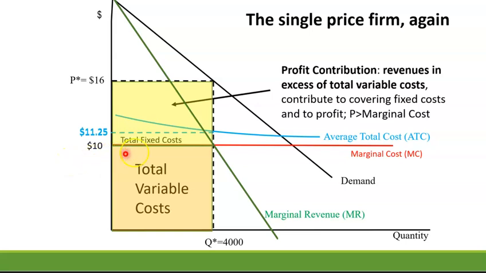Now that I've put, of course, the average cost information here, we can see what total costs are. That's just going to be the average cost multiplied by the total quantity, just by the definition of average cost. So we can see that everything above this $11.25 describes the firm's economic profit in this case.